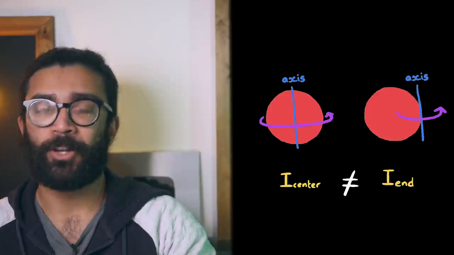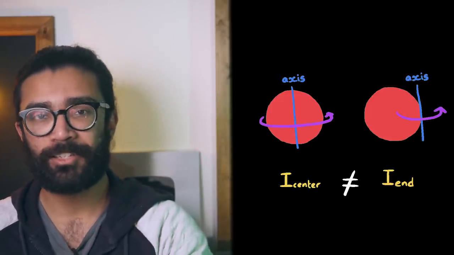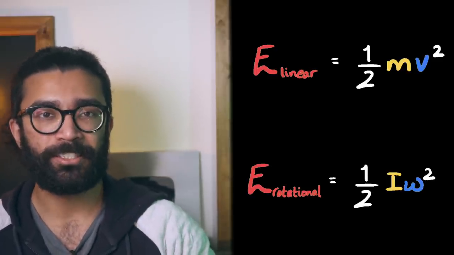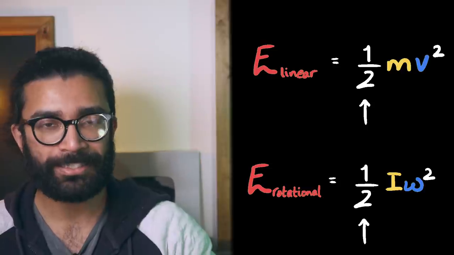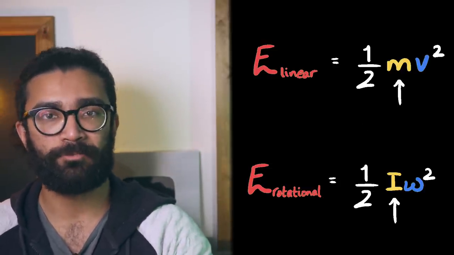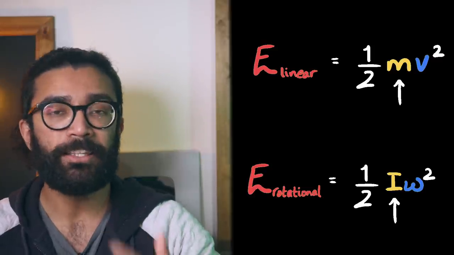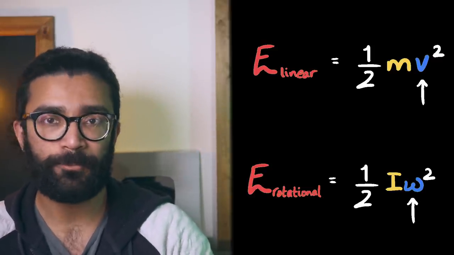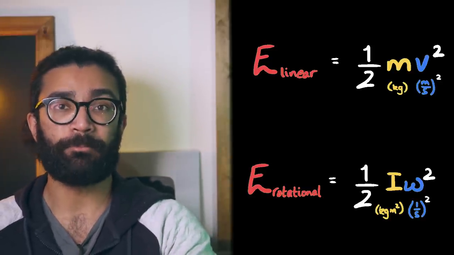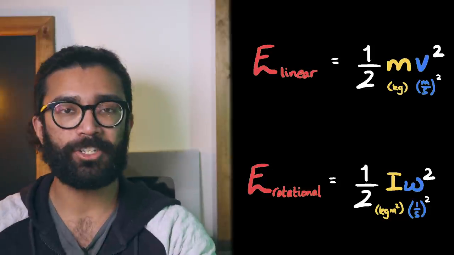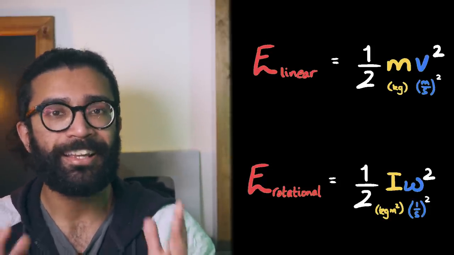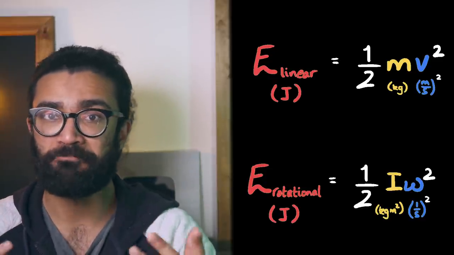Not only does the rotation of our object depend on the object itself, but it also depends on what axis we rotate it around. Okay, at this point, it's worth having a look at the similarities between linear kinetic energy and rotational kinetic energy. Both of these energies have a similar form, a half times some quantity that measures its resistance to motion, which is mass in the linear case and moment of inertia in the angular case, and these are multiplied by the square of some speed, linear here and angular here. And even though the units of these quantities may individually differ, the combination of units in these formulae ensures that the overall unit in both cases is the joule, which is great since we're calculating energy.